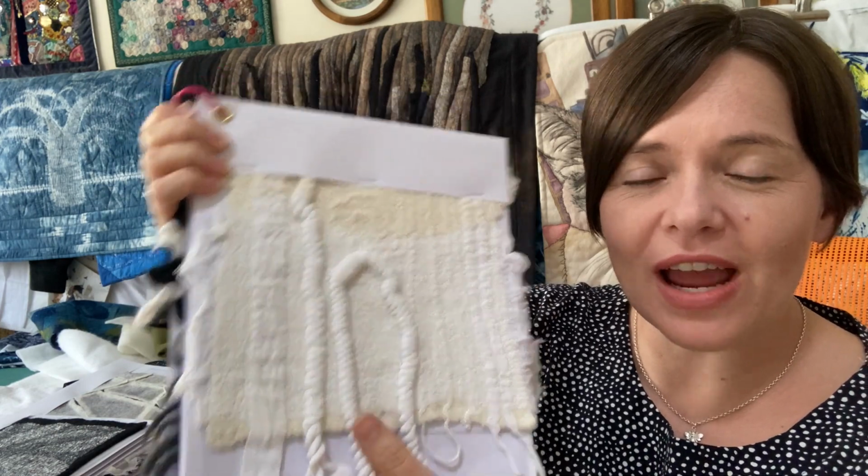So this has been a really terrific course. It's good for beginners. I wish I'd done this course early on, because it'll teach you how to make a straight piece of felt. It'll teach you how to make hard felt. It'll teach you how to explore with different resists and study what they do, which will help you in the long term to create your own projects that do exactly what you want them to do.